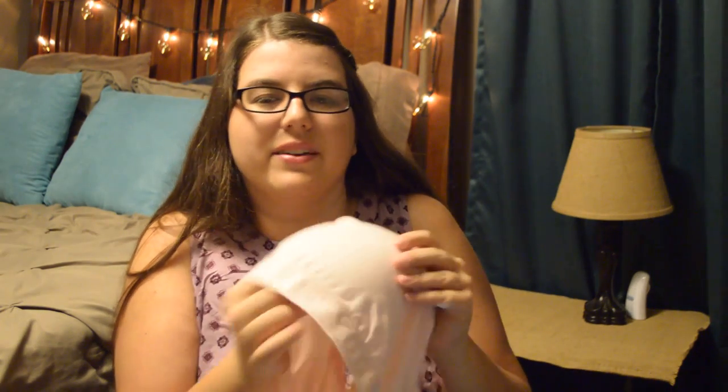The only thing I didn't try on in the haul is this bra and panty set — it's just a pink sports bra and panty set with some mesh in the back. I've been buying a lot of bralette-style stuff lately. I also got a pair of boy shorts style. I haven't tried it on yet but that's the only thing I didn't try on, because I wasn't putting that on the internet.